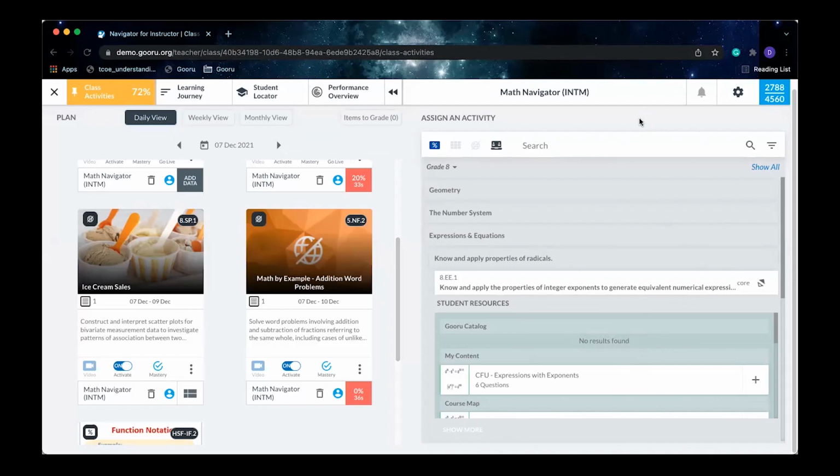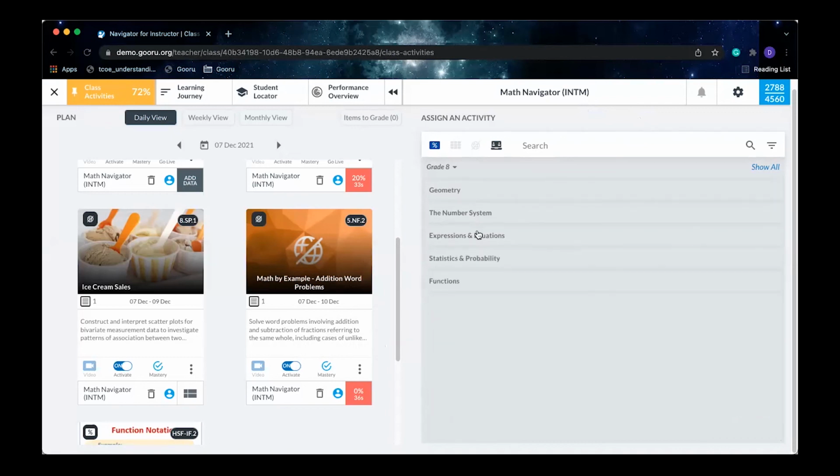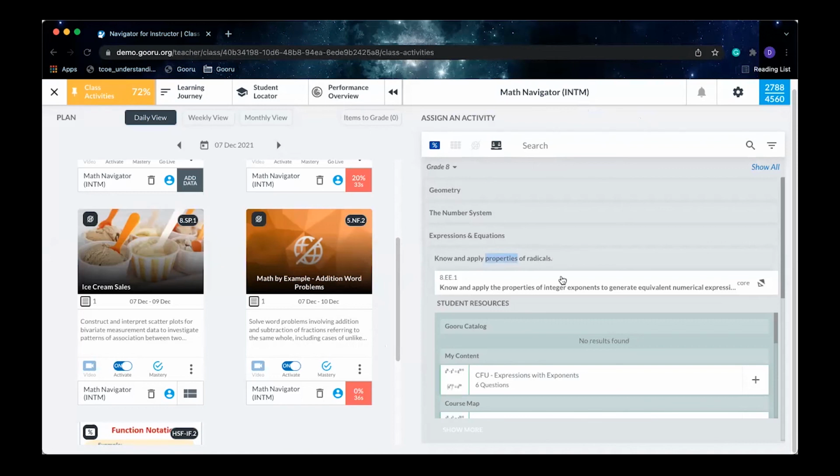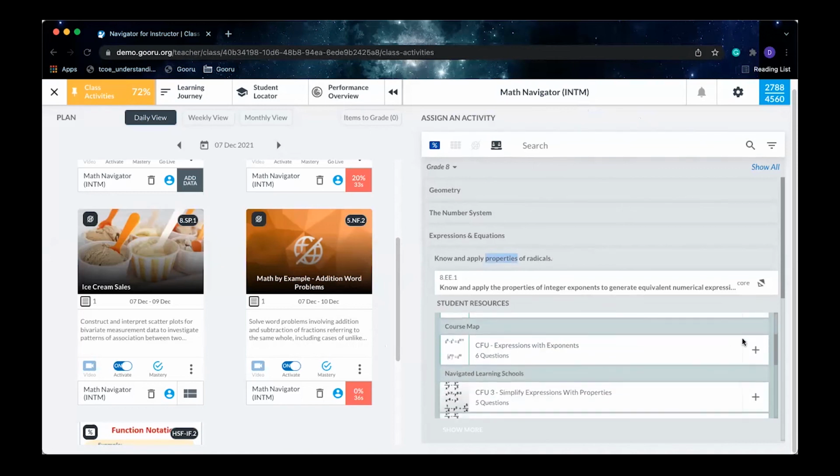So there are a few ways that you can actually access this course map library. The first is, if you recall back to searching within your scope and sequence, how it's organized by domain and lesson that aligns with your school if you're a lab school. You can use that to click in, find the associated lesson, and then you just have to scroll down to course map and you'll be able to just assign it right from here.